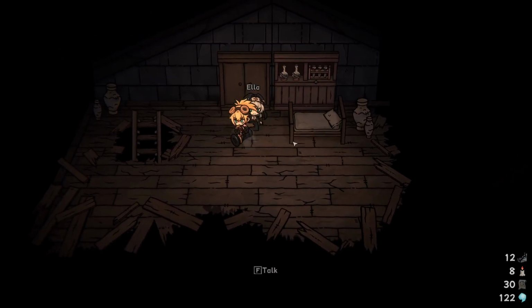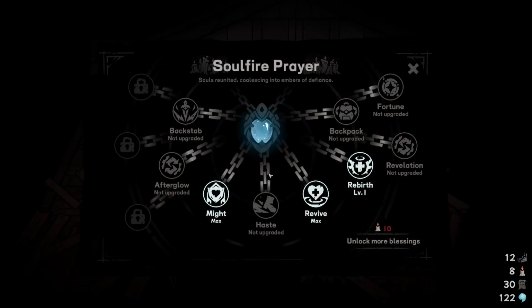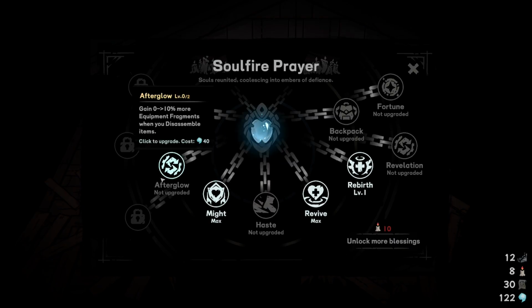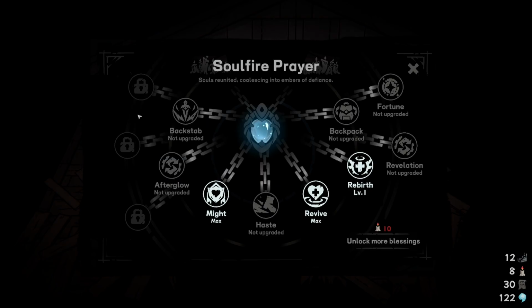Alright, so we have some souls that we can spend in here. We already have 30 extra HP. We could get one more dash, which would be fantastic for us too. We also get fragments, more fragments when we break things. I'm not too concerned about that. Not too concerned about the backstab at the moment. But getting extra refreshes, extra item, or even extra money.